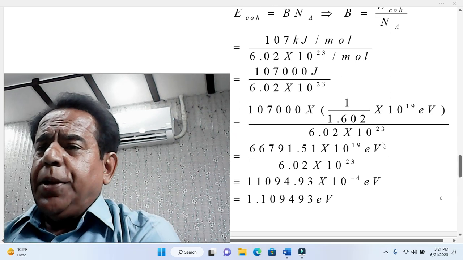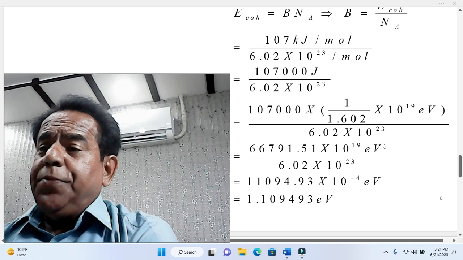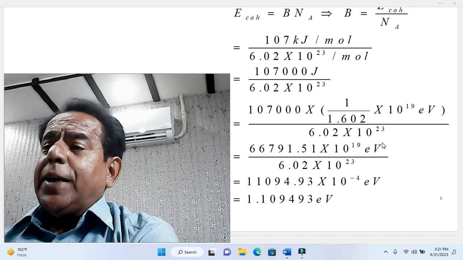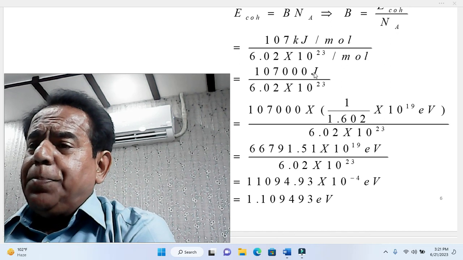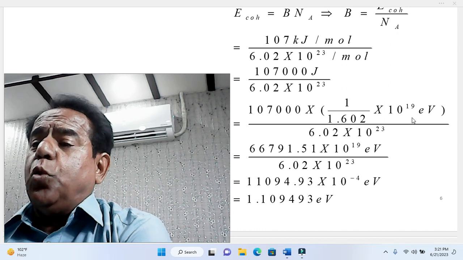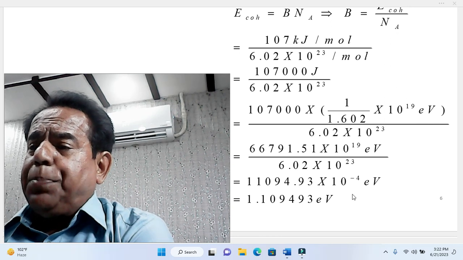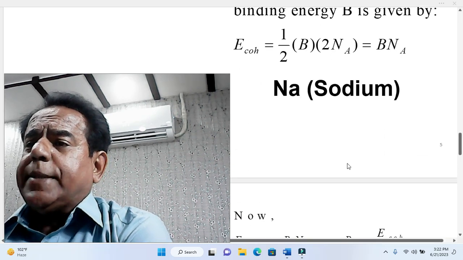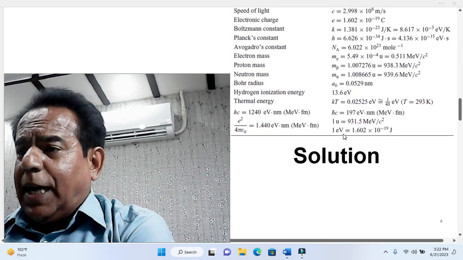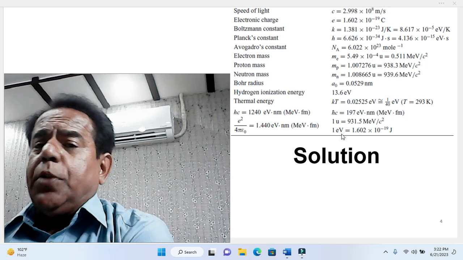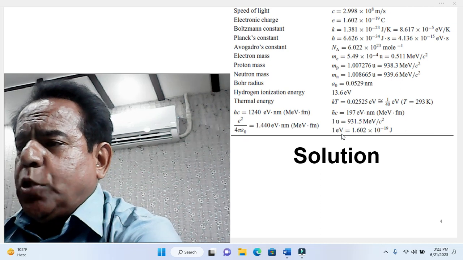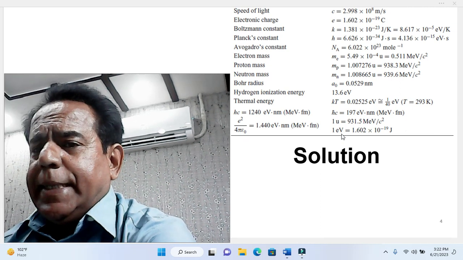Okay, now dear students, we are going to make a substitution, a conversion factor. What conversion factor? In place of joule, we have expressed joule in terms of electron volt. How have we taken this step? For this, we will have to go two steps behind. Okay, yes, this is it. Dear students, in the last row, it is written that 1 electron volt is equal to 1.602 into 10 raised to the power minus 19 joule.